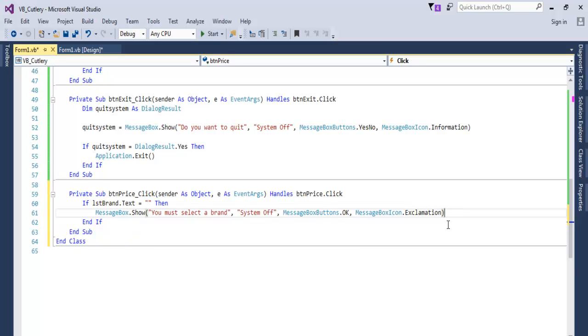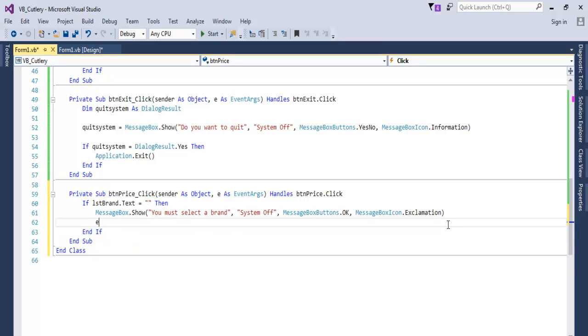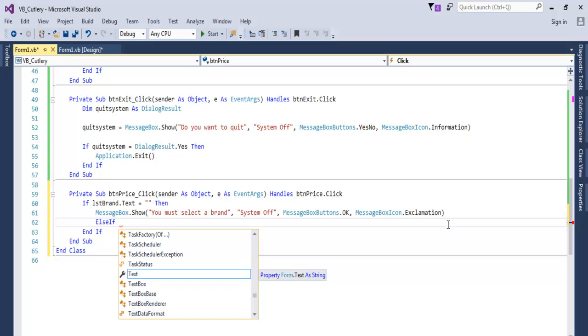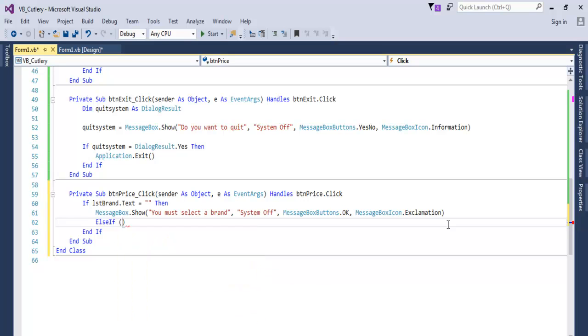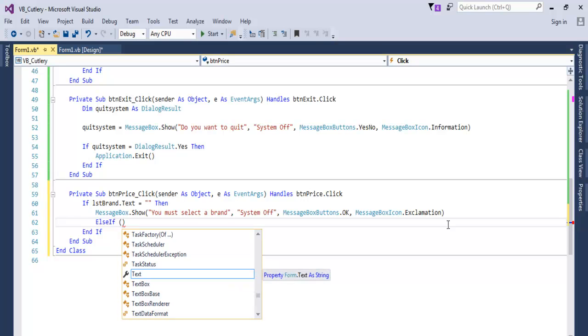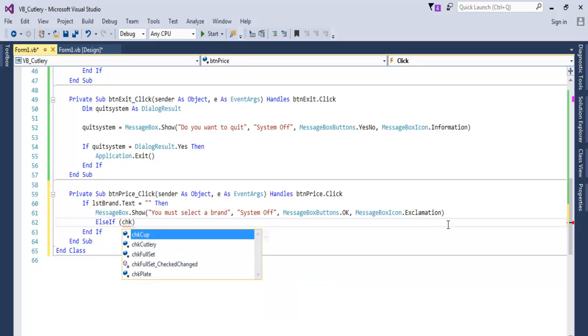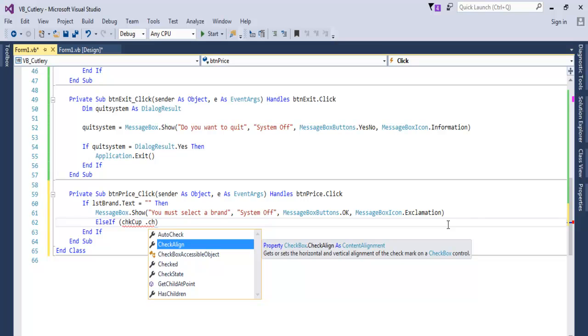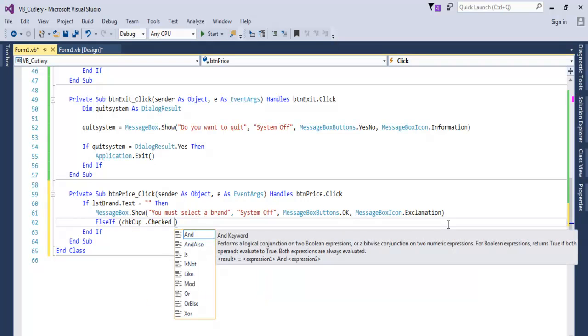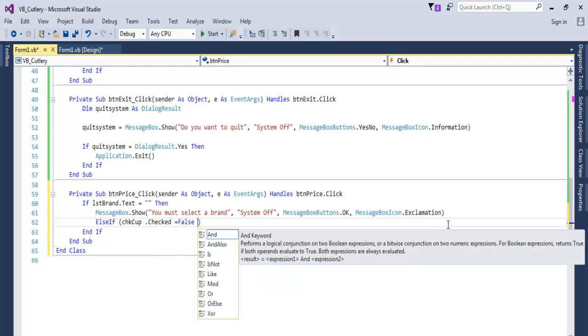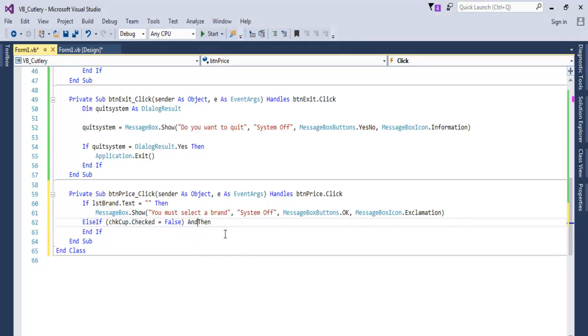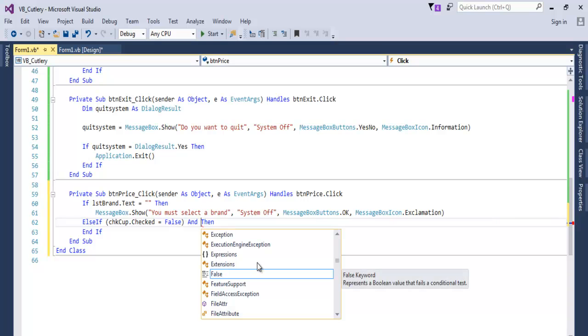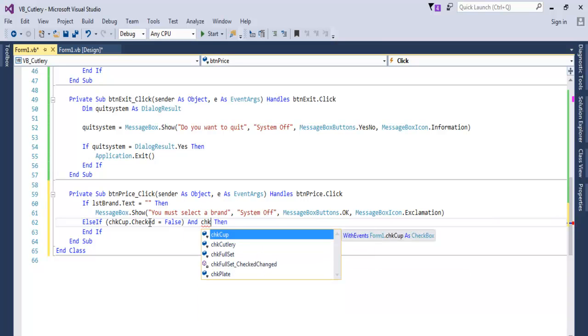Okay, the next one is else if you have not made any selection here, no cup is selected, no checked, if it's false, and let's use a logical operator here, and let's go for the next one. That's for cup.